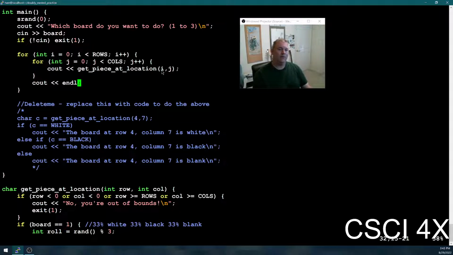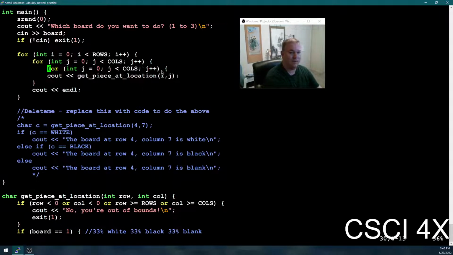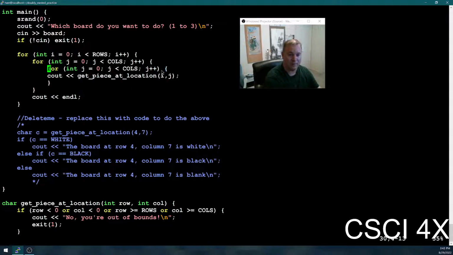Okay. So whenever you do anything with 2D data, like a board game, like we're talking about, a 2D data structure kind of thing, you're going to use a doubly nested for loop. Anytime you work with 3D data, like if you're going to be averaging temperature data in a 3D space, it's going to be triply nested. Your for loop is going to look something like this with another one of those and another one of these. Rows, columns, and planes, something like that. And so if you had a 3D board, it would look kind of like that.